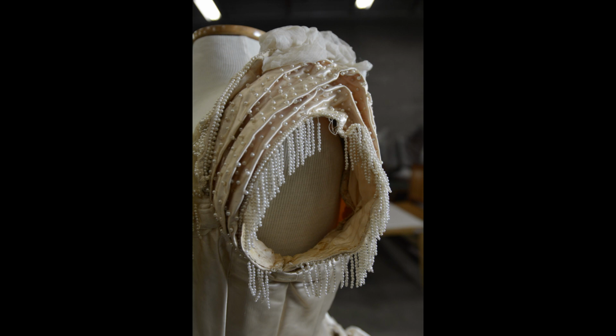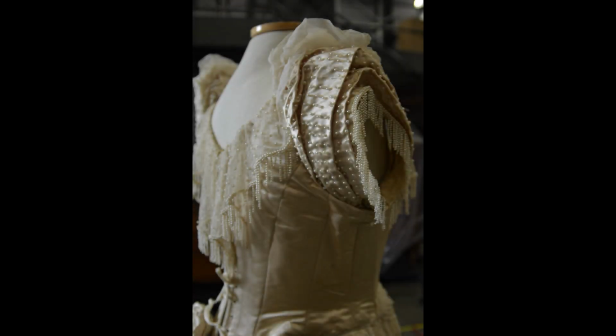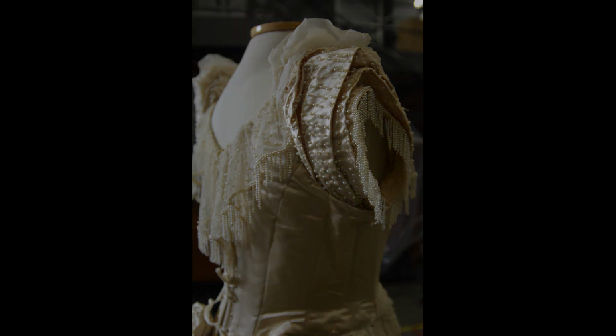And that beaded fringe. Yes, and then the proper left sleeve is just slightly more full than the proper right sleeve, which I think is actually intentional. I don't think it's just out of shape from being in storage. I was looking at Worth gowns from that period, and a little bit of a height difference from one shoulder to another was something I saw pretty commonly. It's really interesting. We often think of Worth and this time period as being absolutely symmetrical, but Worth actually also became very well known for his slight asymmetrical work. So this follows that. I mean, he was the master of asymmetry.